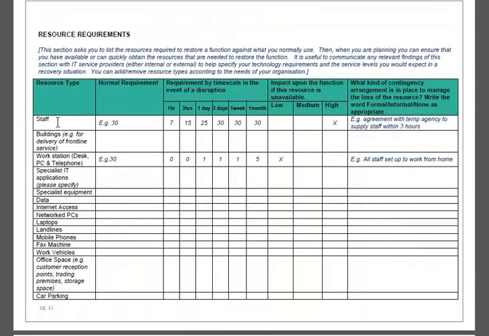Resources. These are resources that you need to restore your services, number one. Number two, let's say you were struck by lightning and your building is down now, right? So how much staff do you need for an alternative building? How many workstations do you need to restore the aim of your organization, like taking calls, let's say? What do you need during the time of outage, if it's long? So resources.